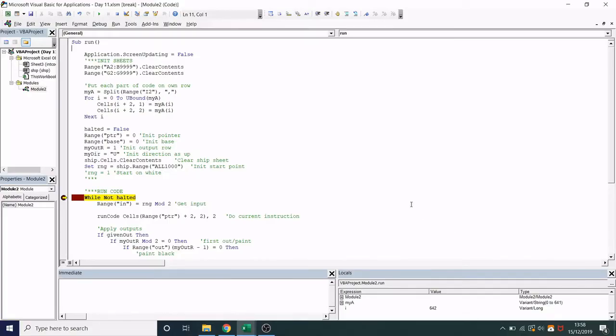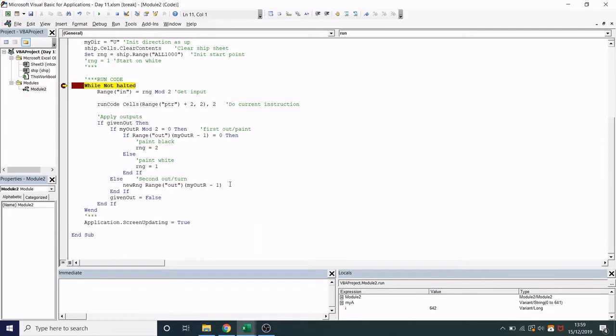I appreciate that was a very brief explanation of what my code does, and I didn't go into much detail, but there's just a bit too much of it to cover in a short video like this. So if you do want a copy of it and want to look at it in more detail, then please drop me an email and I'm happy to send you a copy of the spreadsheet.